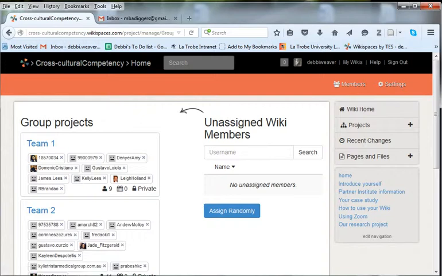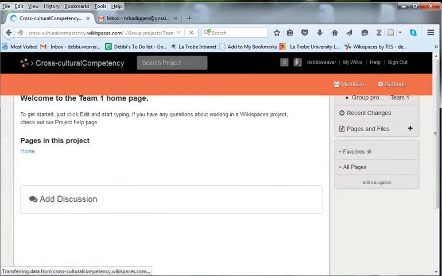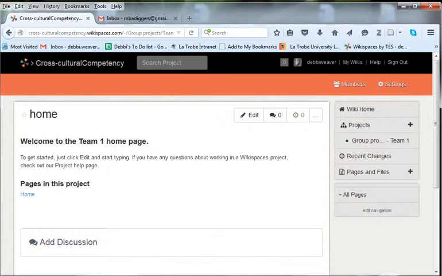And that's all we need to do to set up groups within our wikis. If I click on the name of the team, you'll see that there is a separate wiki set up for each individual team. It starts with a home page, as we saw when we first created our wiki, and students have full permission to edit their pages or to add further pages. You might find it easy to populate the first page of each wiki for the student teams, or you don't have to do that if you don't need to. That's all we have to do to create student groups within Wikispaces.